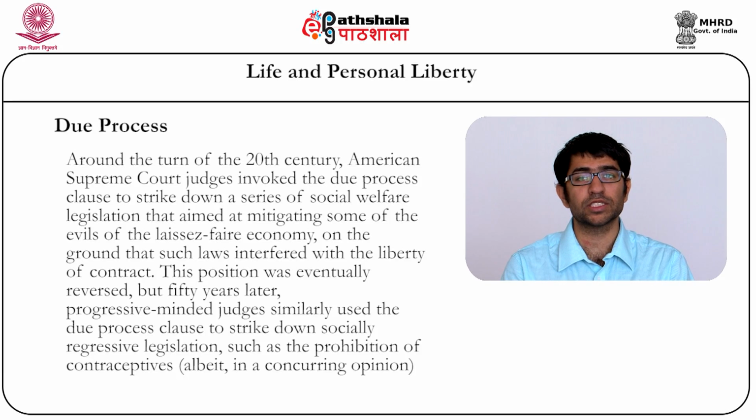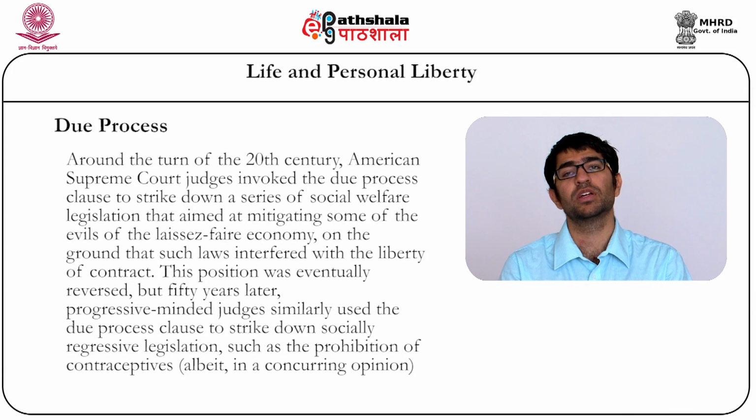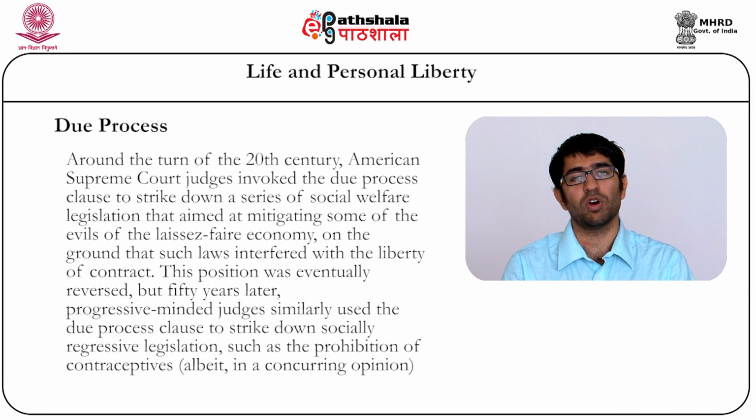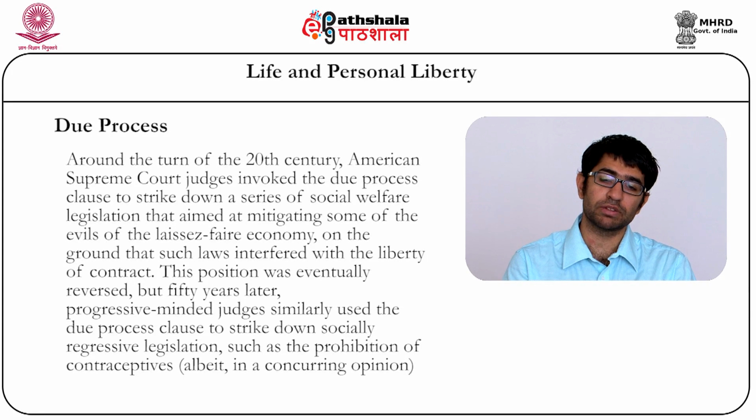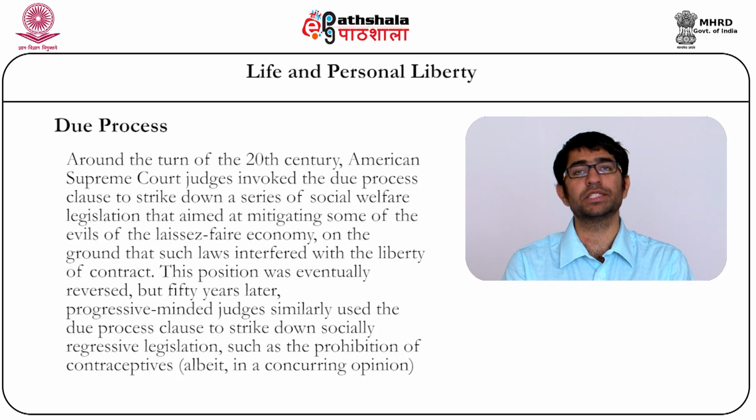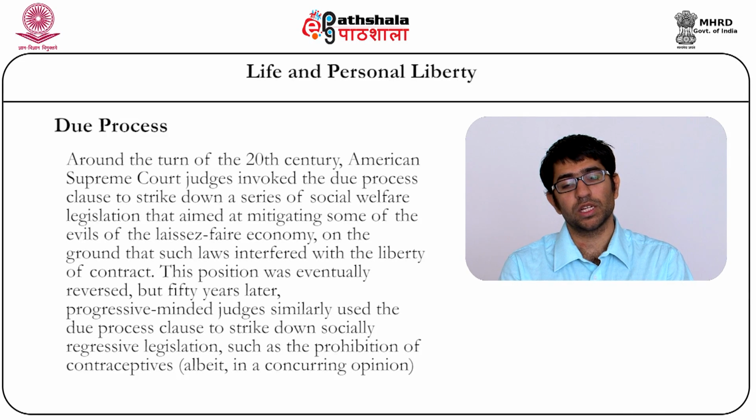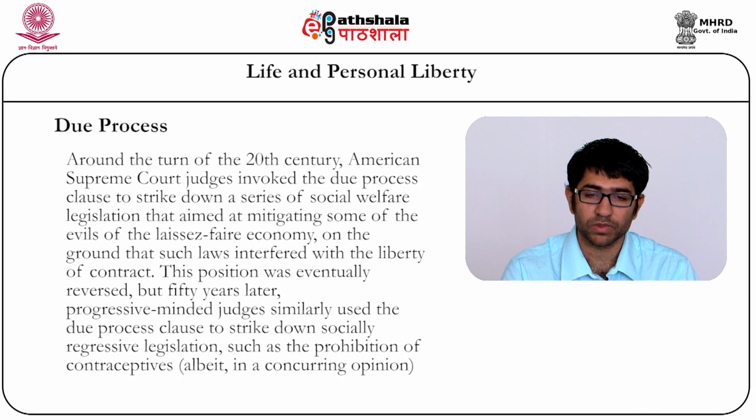In the most notorious of these cases, Lochner versus New York, the Supreme Court struck down a law that regulated the working hours for bakers with the objective of preserving their health and time. This position was eventually reversed, but 50 years later, progressive-minded American judges similarly used the Due Process Clause to strike down socially regressive legislation, such as the prohibition of contraceptives, interracial marriages, and so on.